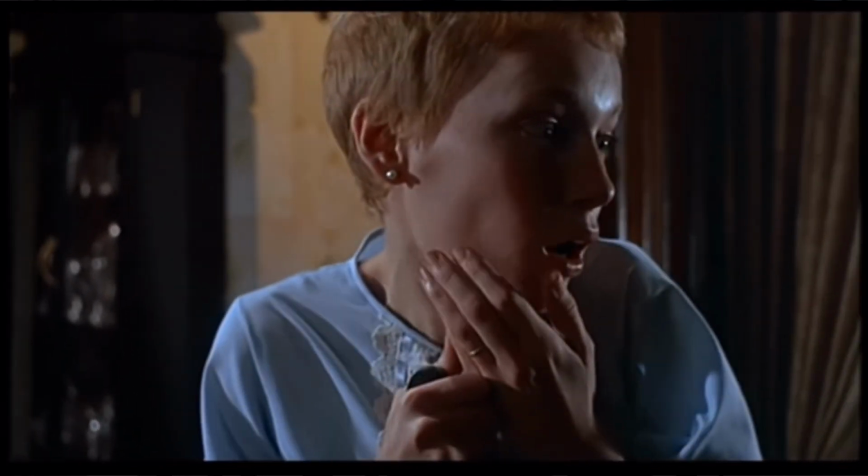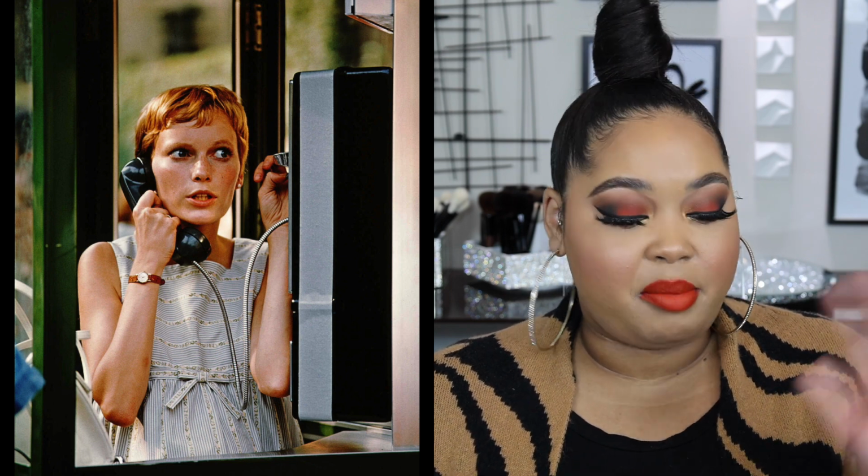She talks about Rosemary's Baby all the time, and she hadn't even seen that movie since she was a little girl. But that was the reason why I think I started watching scary movies, because she would talk about that movie so much. I was like, you know what, let me go rent it at Blockbuster. So that's what I did, and that's how I kind of dived into loving horror movies as much as I do. But Rosemary's Baby is an iconic movie. Every look served. So in addition to her being frightened for her life and for her child, it's like she looked beautiful doing it. She could easily rock that same look in 2021 as she did back in the 60s. And that's how you know when something is iconic and it stands the test of time.